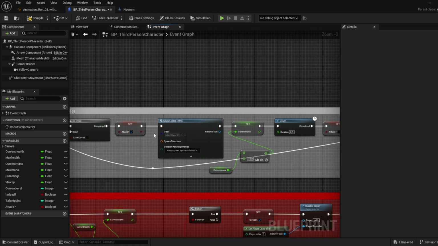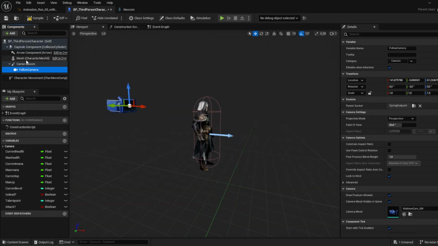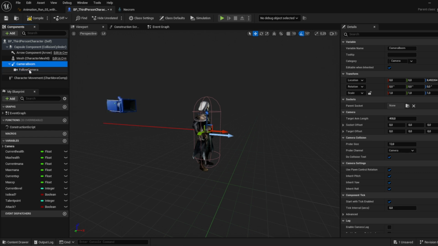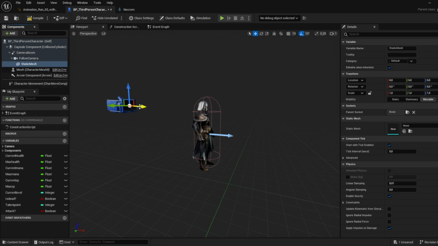So now we need to transform. And what we're going to do is we're going to take the camera. And then on the camera, we're going to create a static mesh that has nothing.